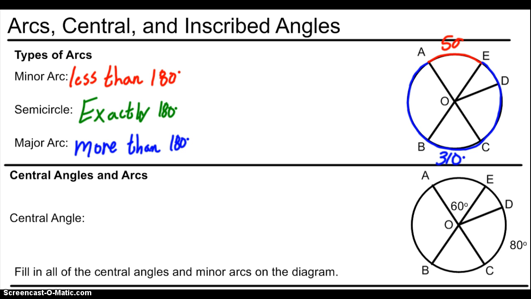We also have one other kind of arc, a semicircle. And a semicircle is any arc that encompasses exactly 180 degrees, formed when you have a diameter cutting across that circle, and you get exactly half the circle, that is a semicircle. Now, of course, we also have to know how to name these arcs, what to call them. So when you're naming a minor arc, you're going to use two letters. And for this red arc right here, we're going to call this arc A-E. We're going to put a little arc over the top, kind of like we would for a line, but this is a curved arc.